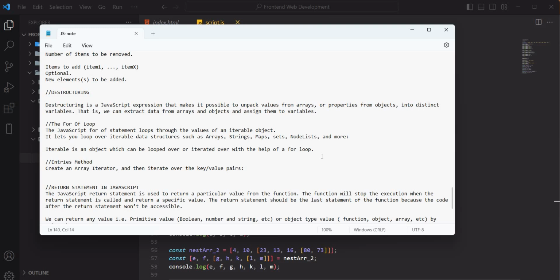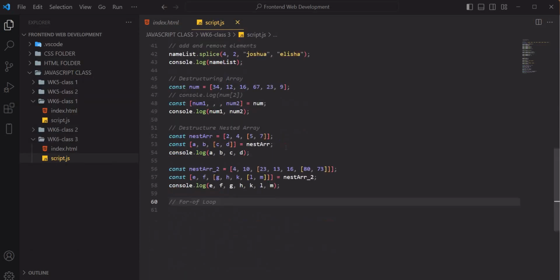So it can be an array, a string, a map, a set, a node list. Even an object too as well. All these are called iterables.